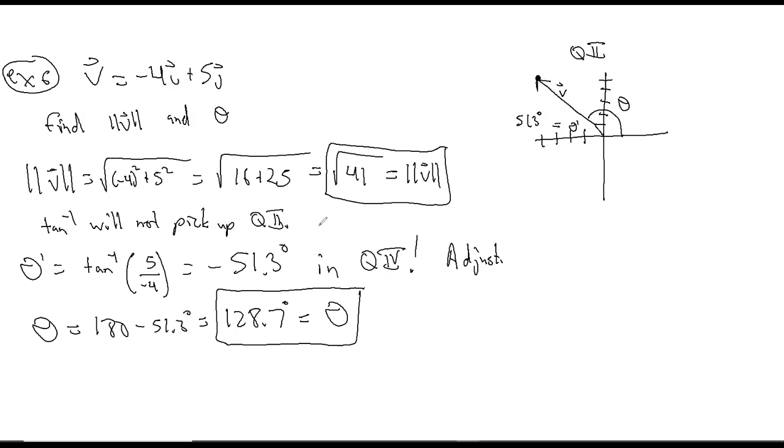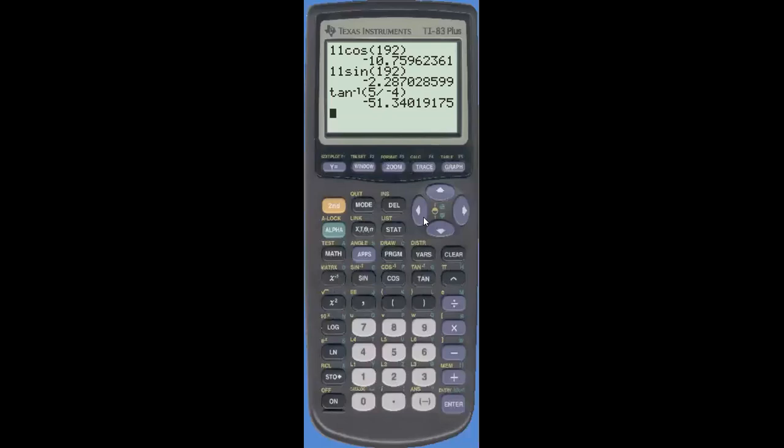Now, if you don't trust this, maybe you thought that the actual angle was either 51 or negative 51, you could try saying that the vector, the components, are the length times the cosine times i plus the length times the sine times j. So let me just do one of these. Let's do the y component. So the magnitude times the sine of the angle. So the magnitude was square root of 41. Close it, then times the sine of the angle. And we came up with approximately 128.7. And we get a y component of 5.